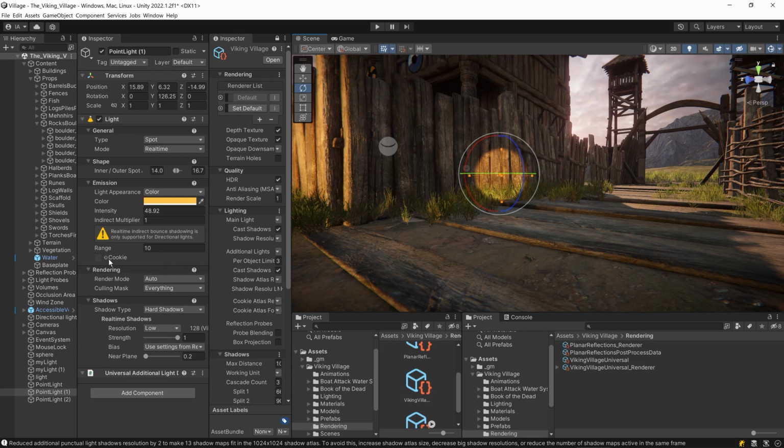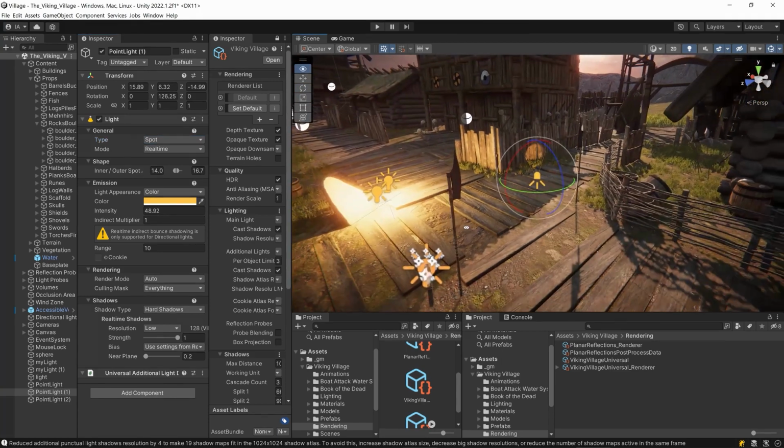And you can use a cookie texture for your lights when you have one of them selected. In the emission tab, there is a cookie slot for your texture, which you can plug in to have something different than the circular cookie. That's it for this video. In the next one, we'll look at light mapping and how we can freeze light so that we don't compute it in real time and save ourselves a lot of performance. See you in the next video.